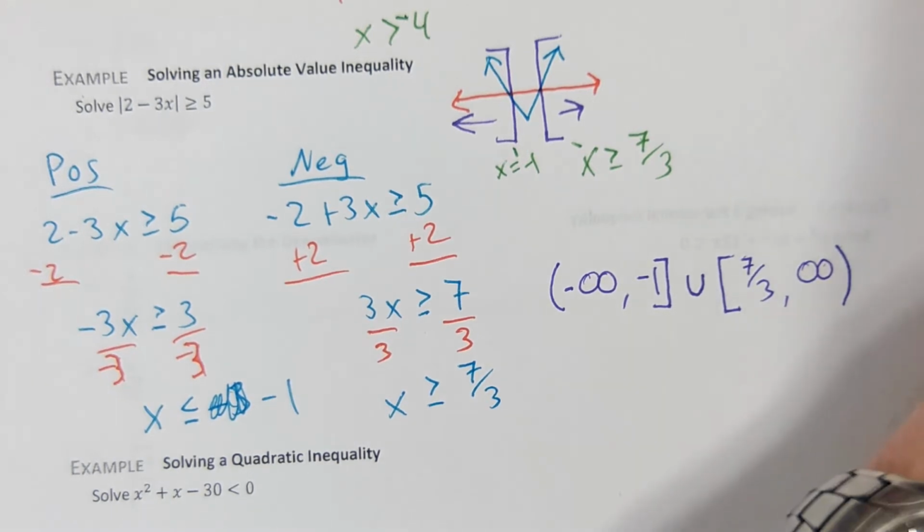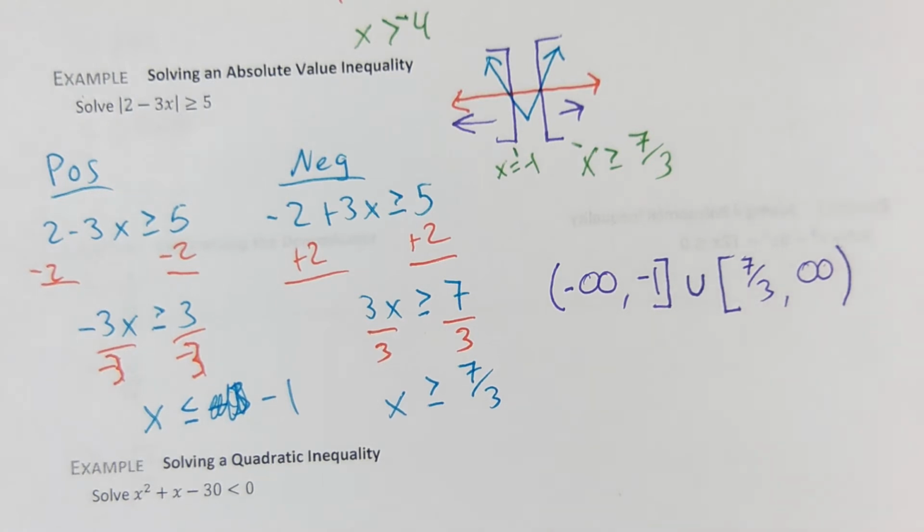Did you know that Desmos does this? But it doesn't look like a V-shaped graph anymore, does it? But you'll notice it's the same answers. It's shaded everything to the left of -1 and to the right of 7/3. I don't like that. I prefer to think of it as y equals. So they're both y equals. Y equals this, y equals this. Where do they cross? And where's one above the other? It's a really important concept when we get into calculus.